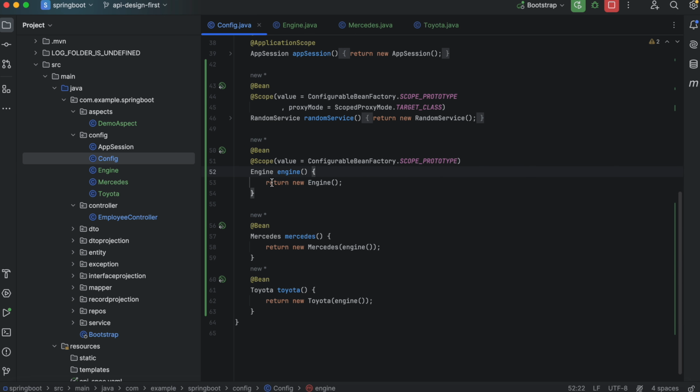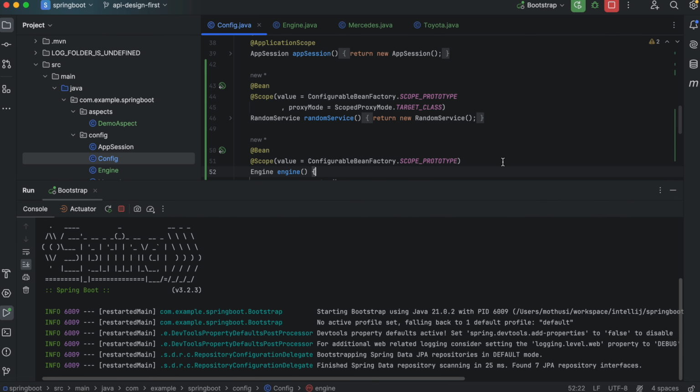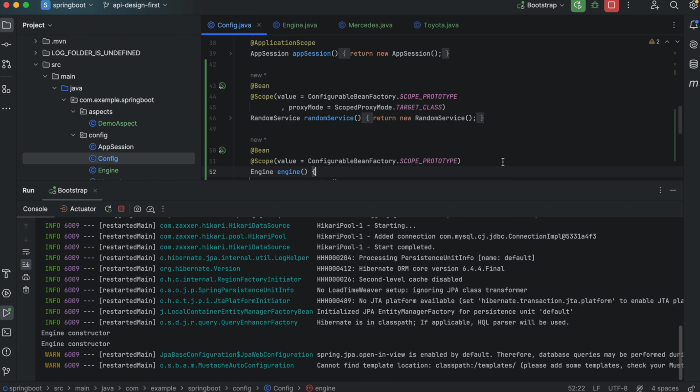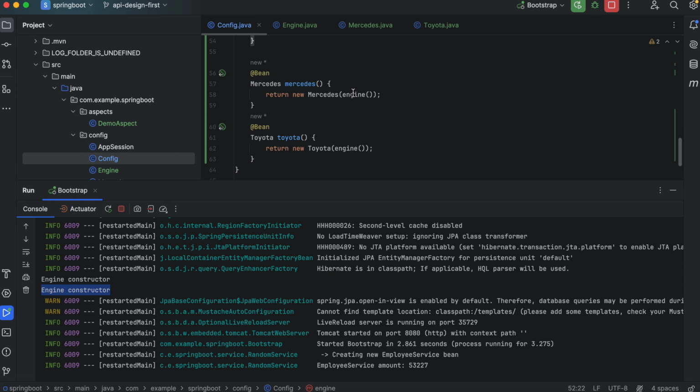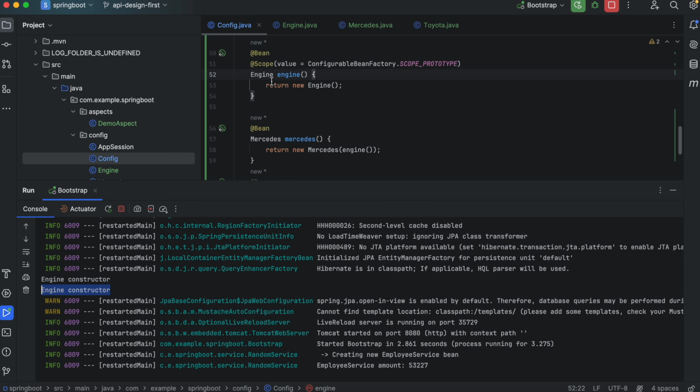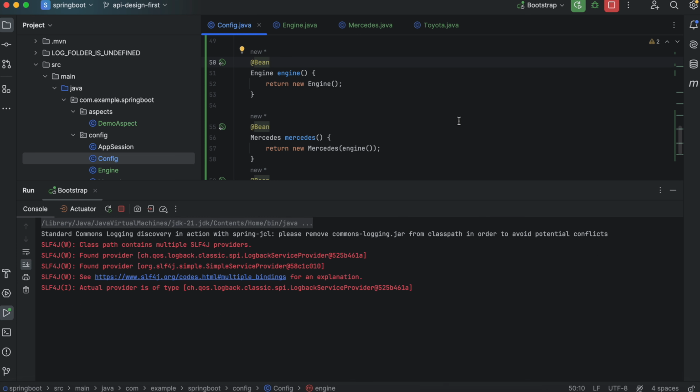We are making it a prototype bean, which means every time we request it, we get a new instance altogether. So let's run this piece of code. As you can see now, we get 2 instances because we requested it 2 times here, because now this bean is no longer a singleton bean. All right, so that is what I wanted to demonstrate.